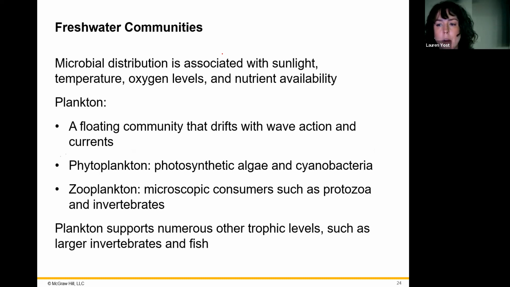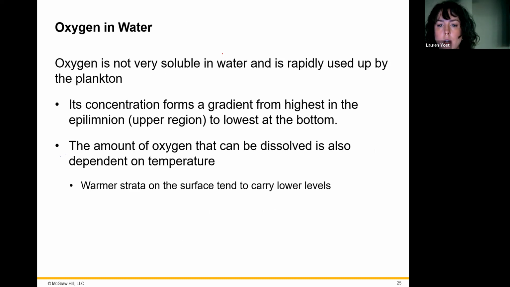Plankton are involved in making oxygen. Typically, they're involved in photosynthesis. They're the number one bringers of oxygen to the environment. So this includes photosynthetic algae and cyanobacteria, which are our phytoplankton, the ones that are going to do the oxygen. Oxygen in the water is usually used up pretty quickly by plankton in the area. So we need to have some sort of ability, especially in a lake, to deal with that sort of stuff.